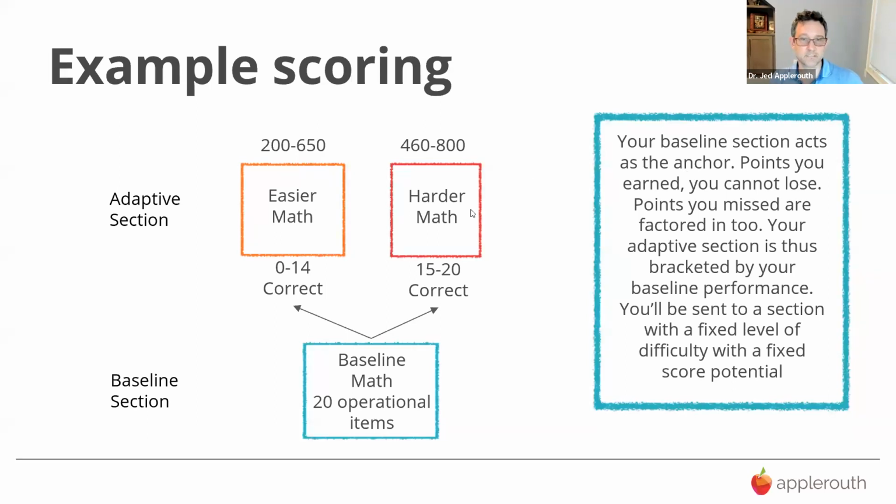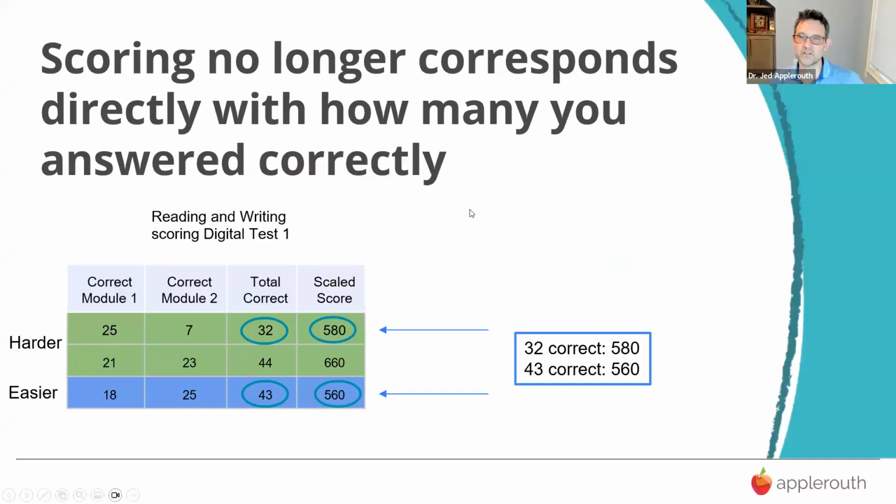All right. Now, I mentioned the item response scoring is different, and also when you get routed to a different easier or harder module, it changes the scoring a little bit. So look at the blue line. This is on the verbal section. This student on module 1 got 18 right, didn't do as well, was routed to the easier module. Then the student crushed module 2, the adaptive module, at 25 right. Total correct 43 right, scaled score 560.